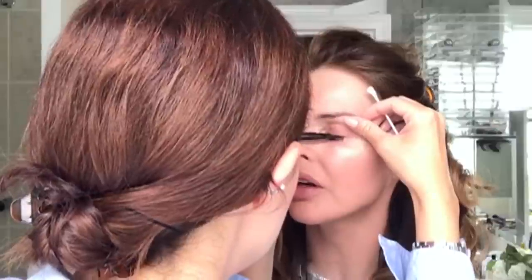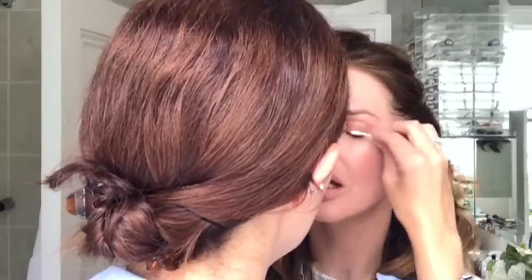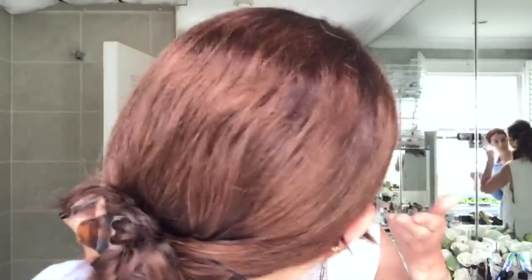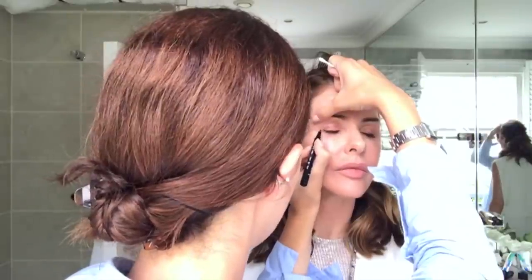Getting the flick in the right direction is tricky. It's like touching the liner. It's really about doing a hint of a flick. And if your eyes are going over a bit, you have to be careful, because it's not such a good look. You can't have skin going right down, because you need room for the flick to go naturally up. The important thing when you do the flick is to go from the outer corner to the inner corner, like this. So you have control over where it goes, and the angle and the direction.